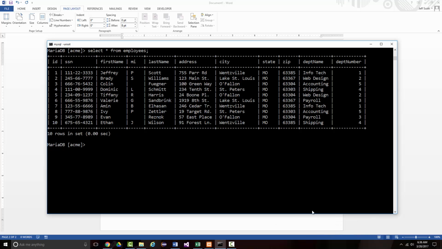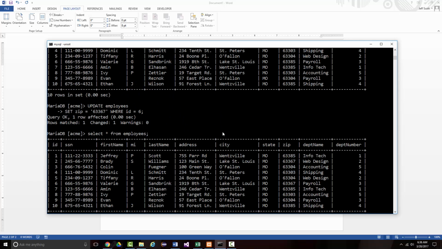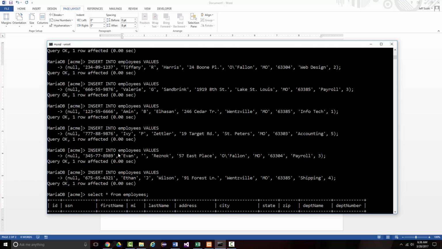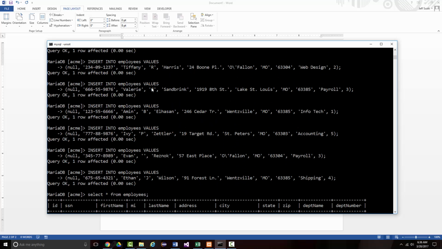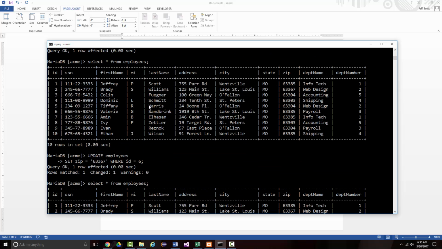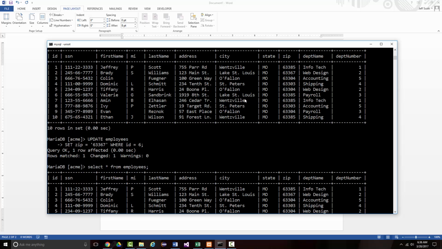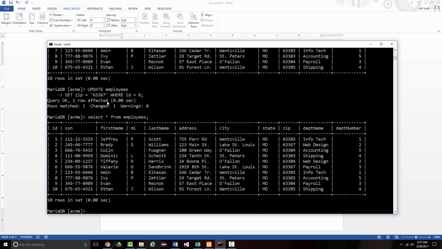All right, after a little bit of work, I've got all of the record information in here. So I did it manually. I made a couple of mistakes, not on purpose. That's where I put in all of the information. When it comes back and it says one row affected, that's a good thing. I did make one mistake. I had a wrong zip code here for Valerie. So I did what's called an update statement. We're going to go over what all this stuff means.